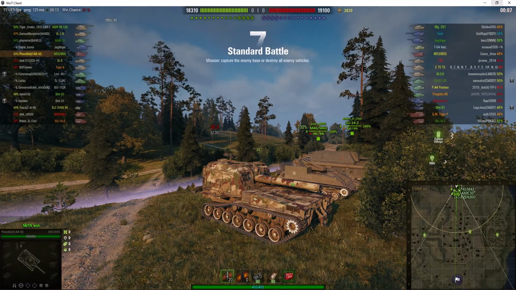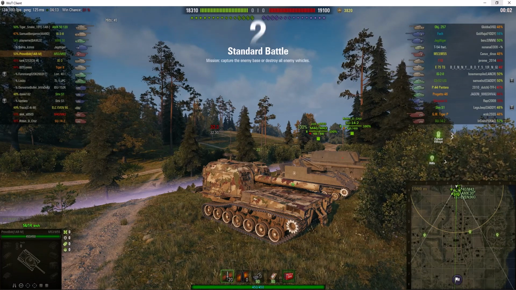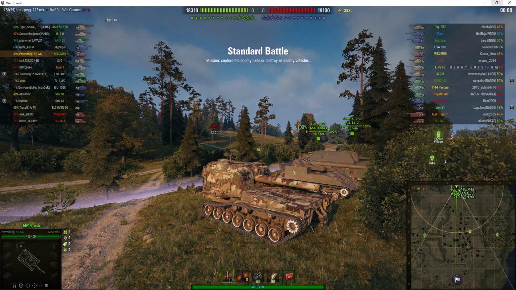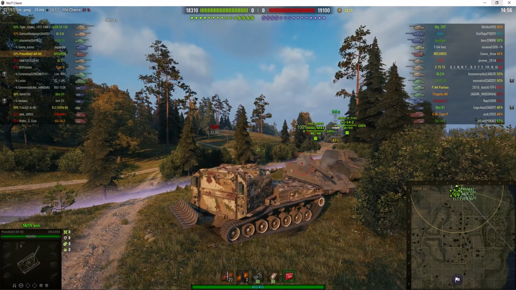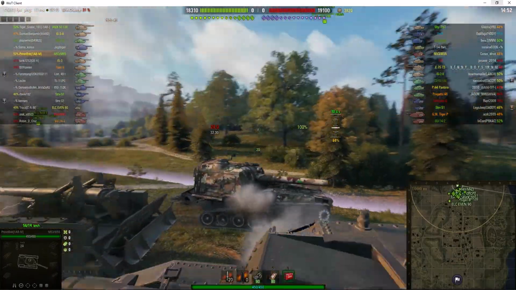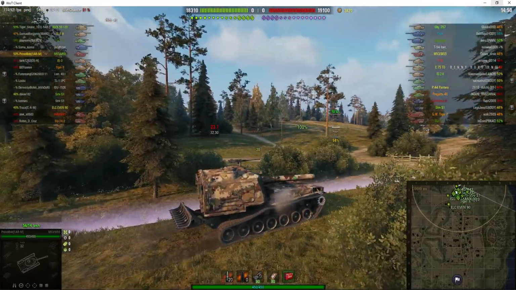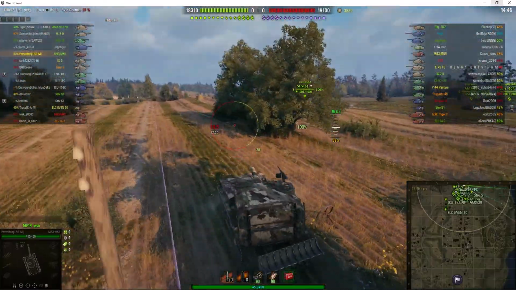In the last battle, ProvoBob is on the north spawn of Murovanka. Okay, we can finally see that he actually has a reload time of 32.3 seconds, and he has a kangaroo on the side of his vehicle. Well, he is an Aussie. There you go. Is that a kangaroo? Yes, it is a kangaroo. Yep.